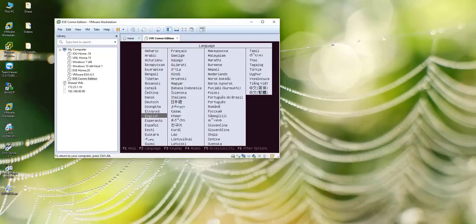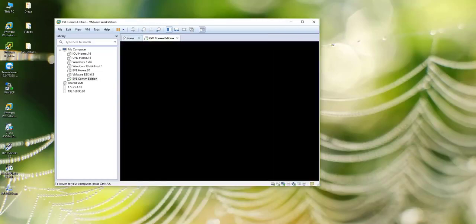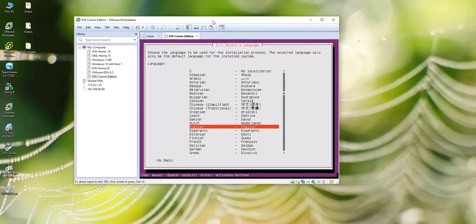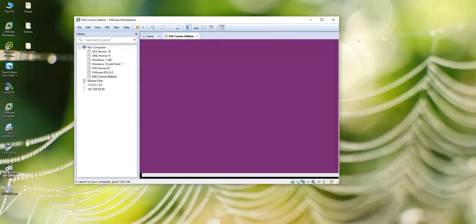I'm choosing the Install EVE option. Next, type English again. United States is alright.